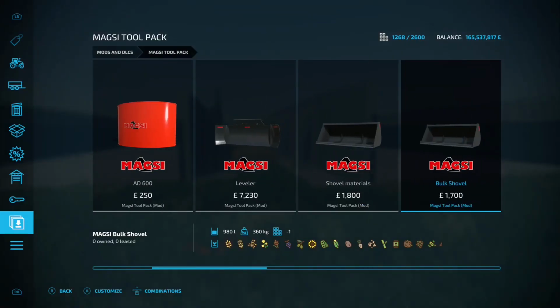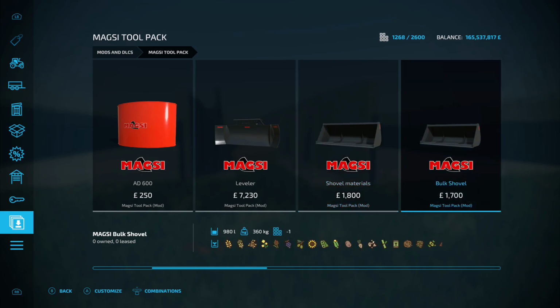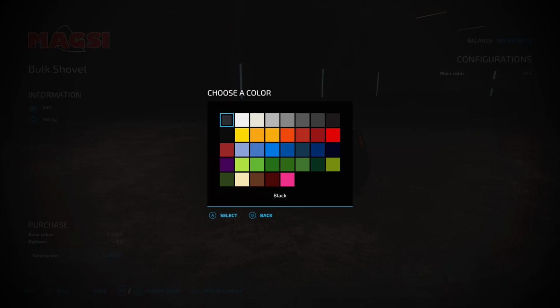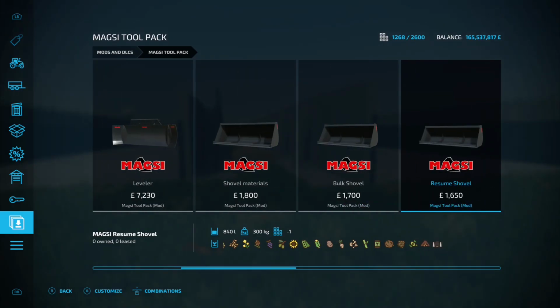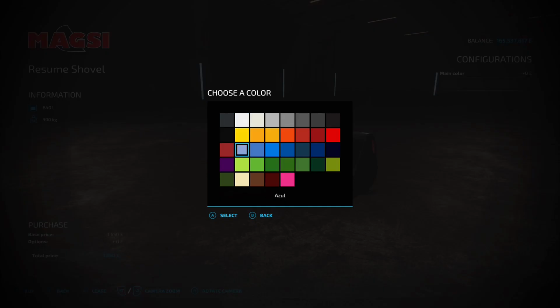We then got the bulk shovel. Although, we've got shovel for materials is 1,300 litres. Well, nearly 1,400 litres. And the bulk shovel, which to me would be bigger, is actually smaller. But alright, carry on. Same options as before. Change the colour if you want to. And then we'll come on to the next one, the resume shovel. Slightly smaller again, 840 litre capacity on that. Change the colour as you see fit.